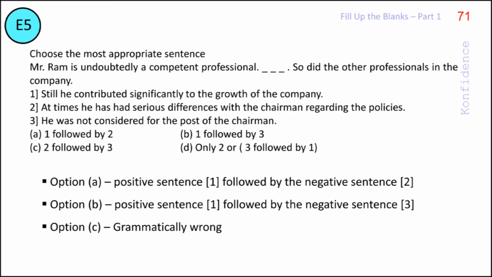Look at option D. It says either sentence 2 only or sentence 3 followed by sentence 1. Sentence 2 only, filling the blank, is quite okay as it gels well with the next sentence in the question and also does not have a problem with the sentence before the blank. Now consider sentence 3 followed by 1. Sentence 3 is negative in nature, and when we go through that sentence, we can see that it can precede sentence 1 aptly. Sentence 1 gels well with the next sentence in the question also. Hence, the right answer option is D.